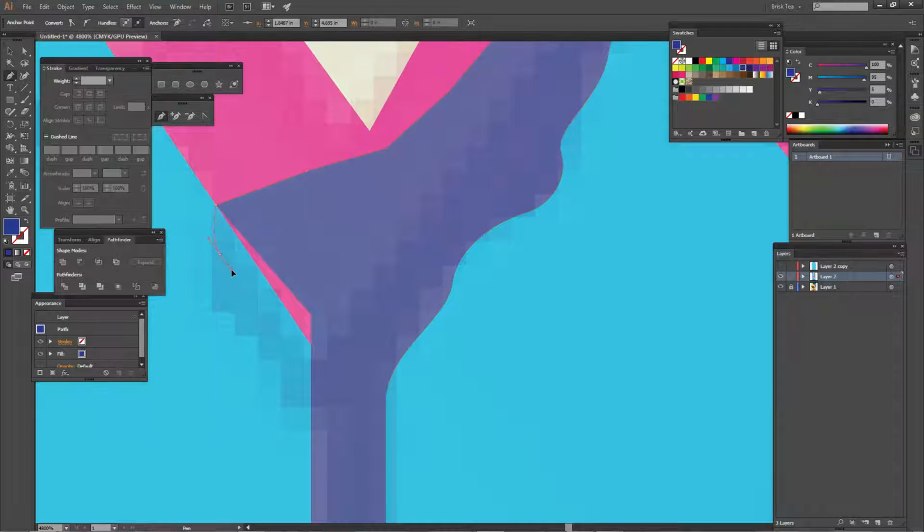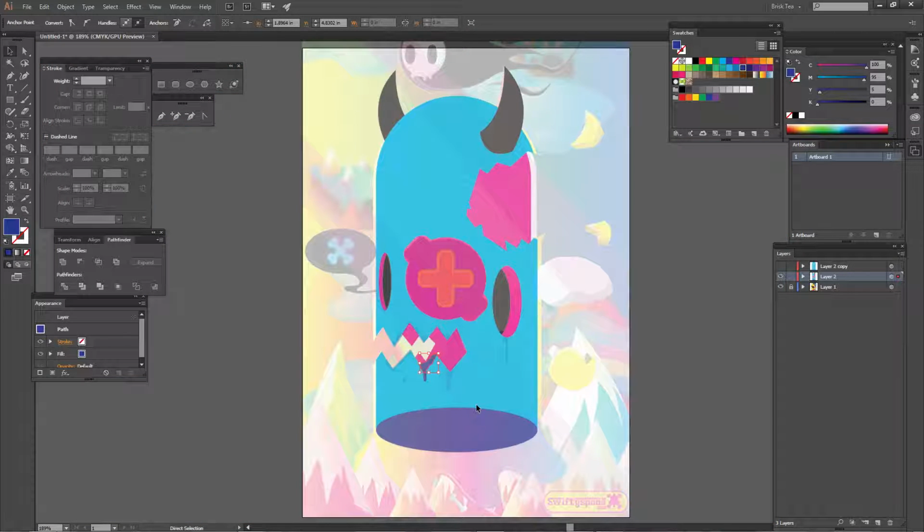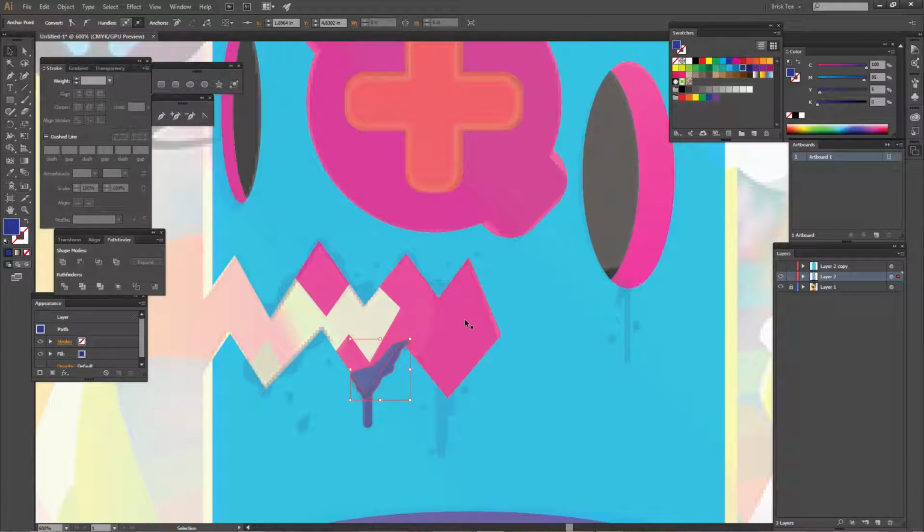Snap onto that one, and then we'll click and hold down Shift at the same time, then release. Then what I'll do is grab both these, all this right here. I'm going to lock this too so don't grab that, and then add it all together.